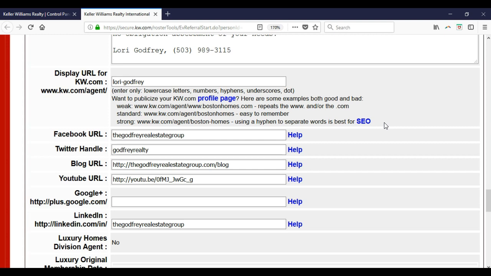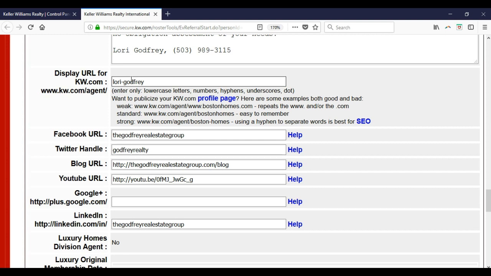So what I usually suggest is putting inside your first name hyphen last name. If you are using a team name, obviously you can put the team name on here, but I would suggest putting a hyphen between each word. Or you can put inside whatever you would prefer on here. But this will help out tremendously, because when people are searching for your name, this will pop up pretty high too. Now once again, this is not part of 100%, but you do need this set up in order to actually populate on KW.com.